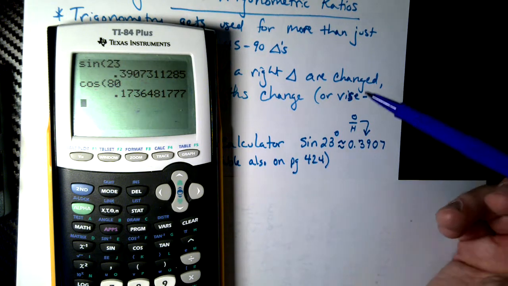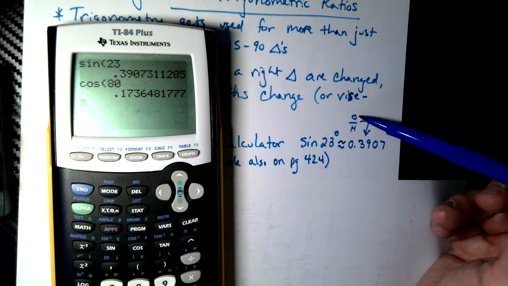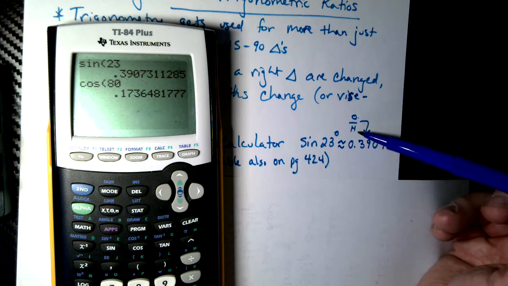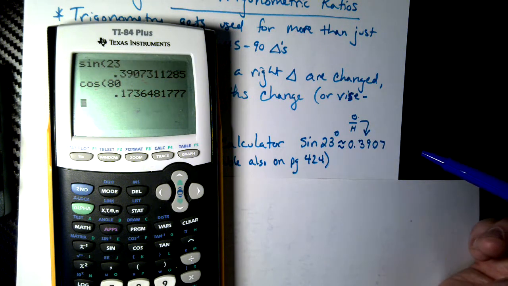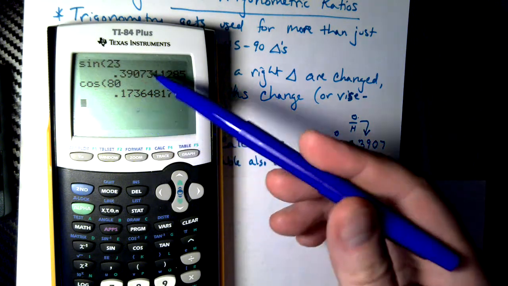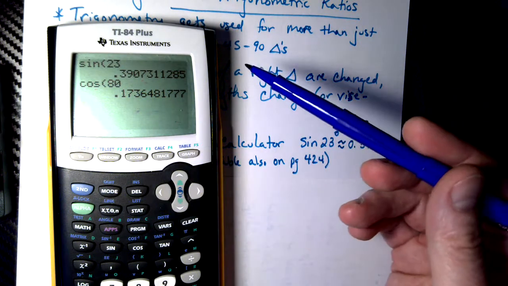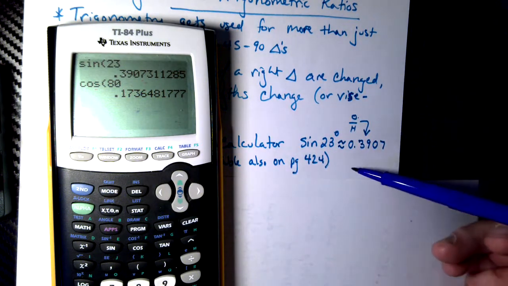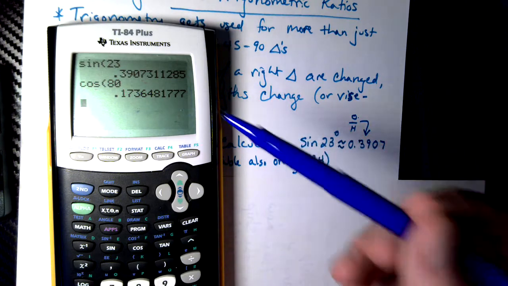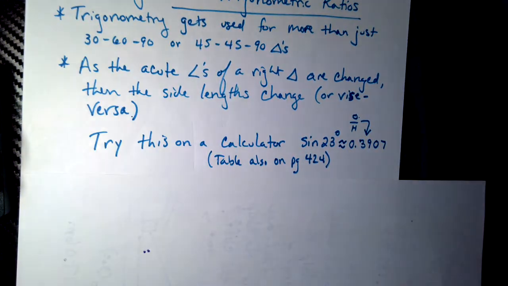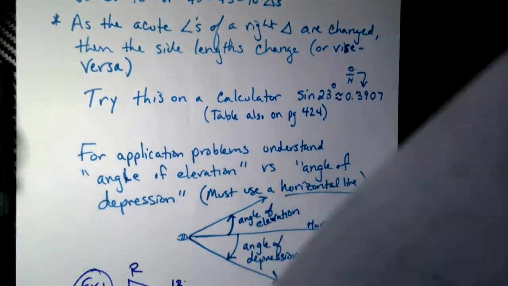Those answers are when they take, like for sine, opposite over hypotenuse, and you actually divide the fraction out, it would be this decimal. If I did cosine, it would be the adjacent leg divided by the hypotenuse that would give me that decimal. So these calculators, these little functions, help us get those decimal answers right away.